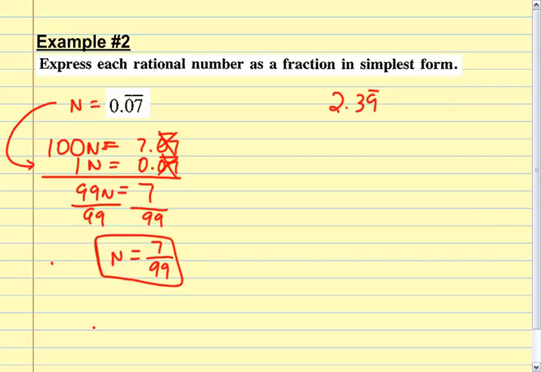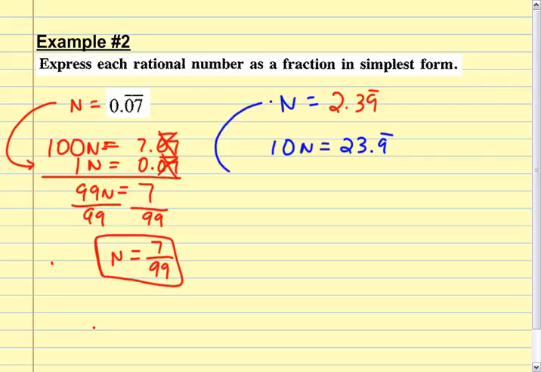This is the one that I tried with the other class earlier, and it just didn't strike me when I picked it. It does something a little weird. Okay? Let's let this equal n, right? Now, how many digits are repeating, Bailey? 1, so I multiply by 10. A 1 with 1 zero. 10n is equal to 23.9 repeating.